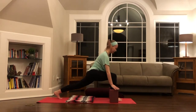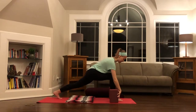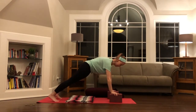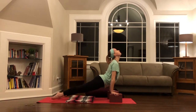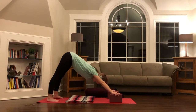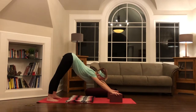Inhale, arms overhead, Ajnayasana. Exhale, hands back to the blocks, bringing them down to their middle height, step back into plank. Inhale here, take a vinyasa, and meet in downward facing dog. A couple of deep neutralizing breaths here.